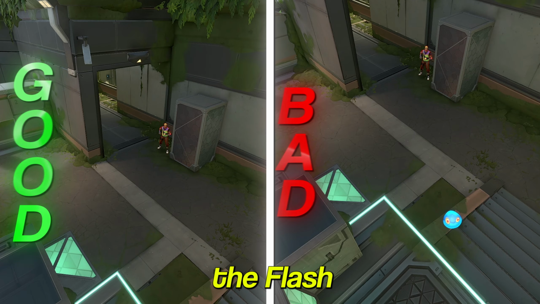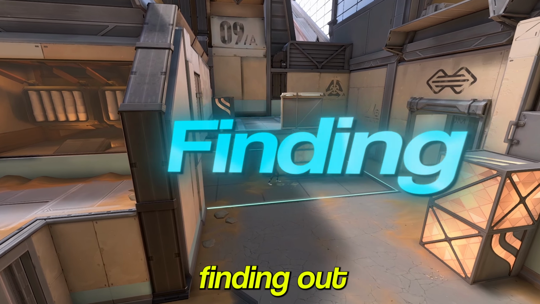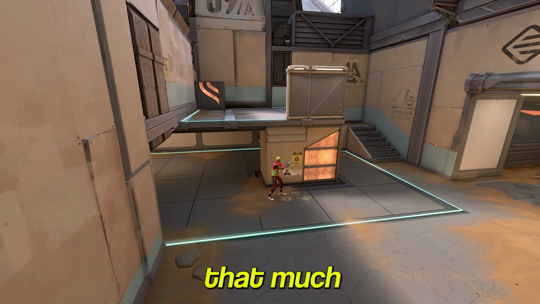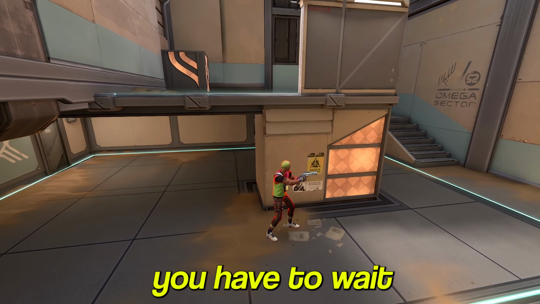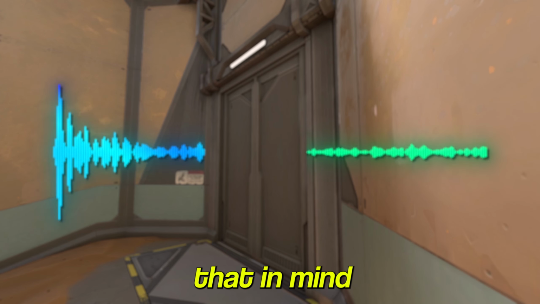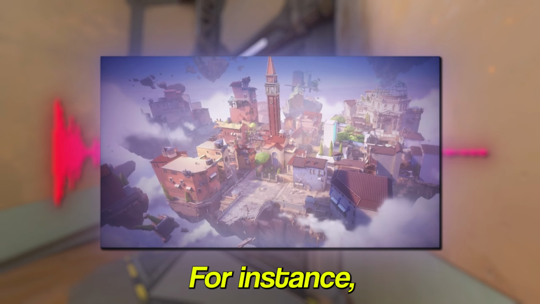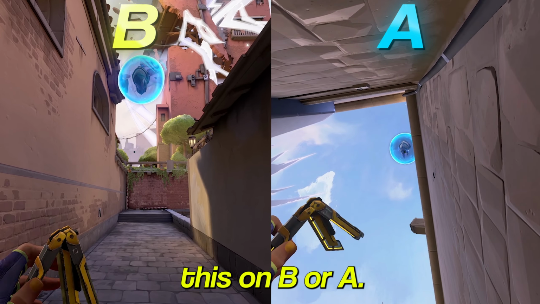But the main goal of the flash is to gather info early and safely. So by playing A, your way of finding out which side they're going to hit is made that much harder, and more times than not, you have to wait for your team to make contact or for the enemy to make noise in main. So keep that in mind. It doesn't matter the map, look to identify ways to get instant info early. For instance, here on Ascent you can flash like this on B or A.